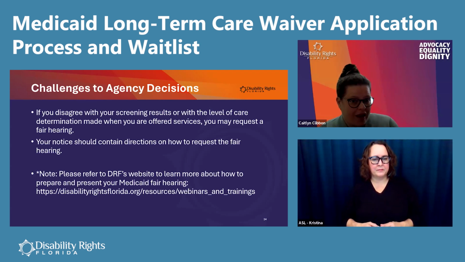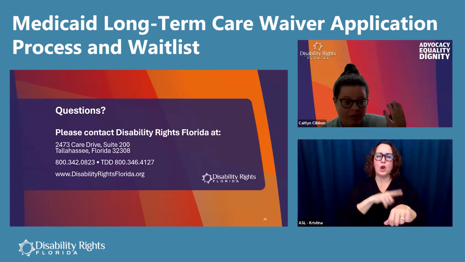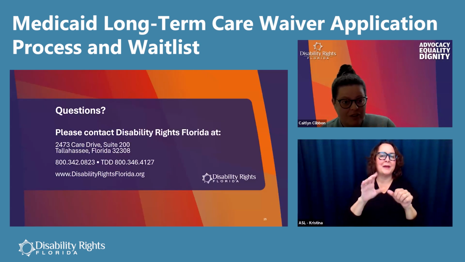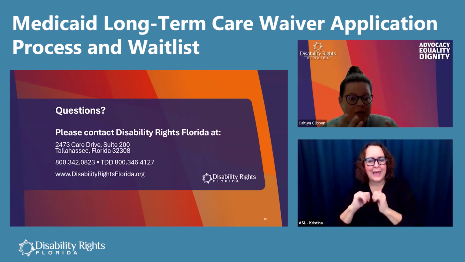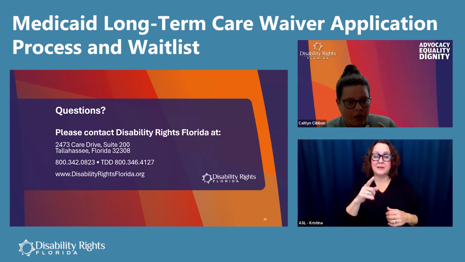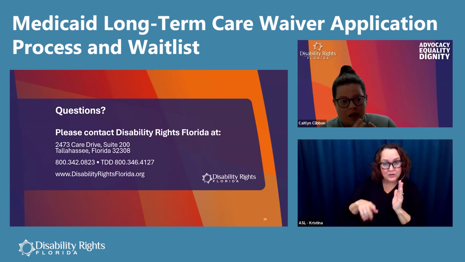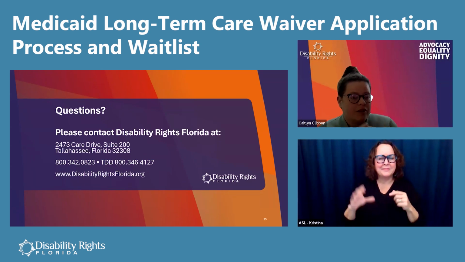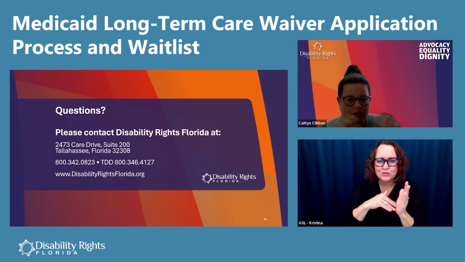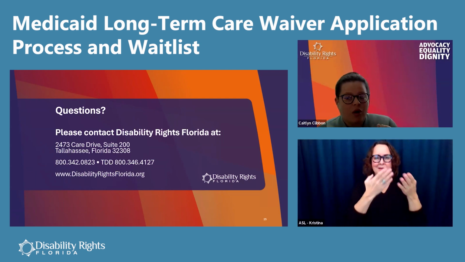So that's really all I have here for the long-term care waiver eligibility and screening process and the wait list. The problems you might encounter if you're on the long-term care waiver, such as not getting the right services or not being able to find providers, are broad ranging and also usually highly individual.